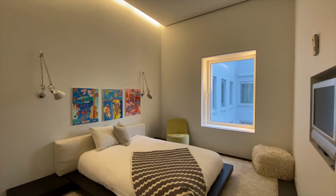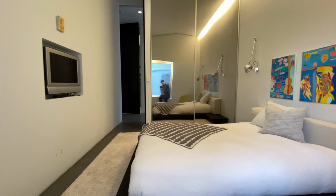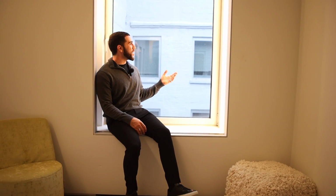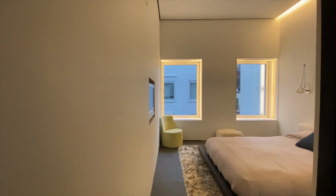Really good space. Remember, we are in New York City, so space is not normally a thing that you see a lot of, and here it is. This has this gorgeous window overlooking more exposed brick, the lighting going around. I'm absolutely in love with this room right here. This could be a master suite, and it'd be more than enough. The nice closets on one side, and then as you come down, it leads from this bedroom to over here, and this bedroom is pretty much exactly the same as far as size and views.